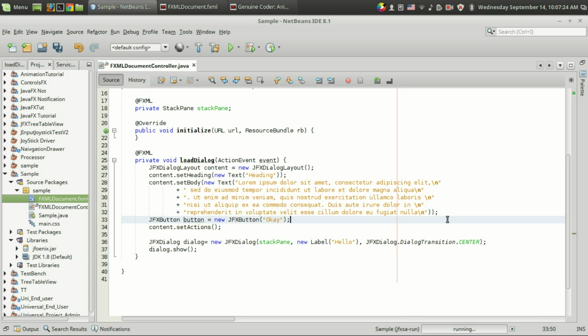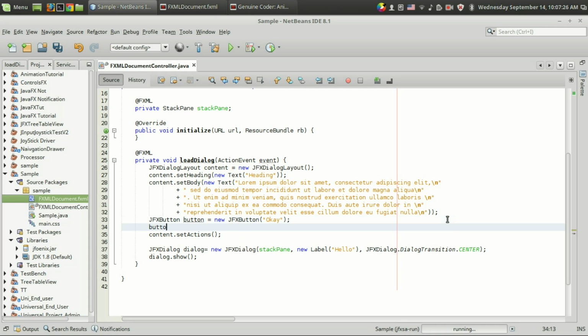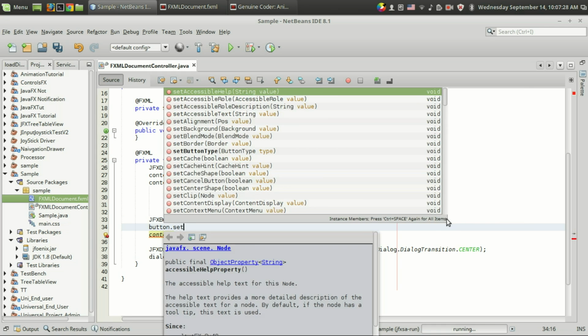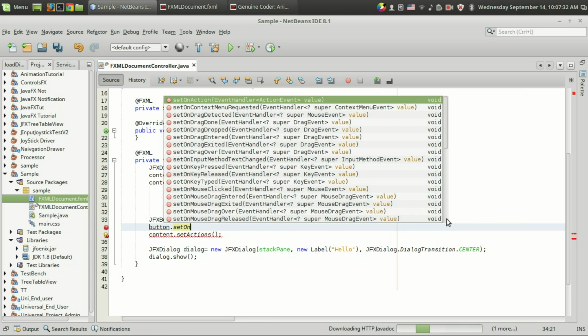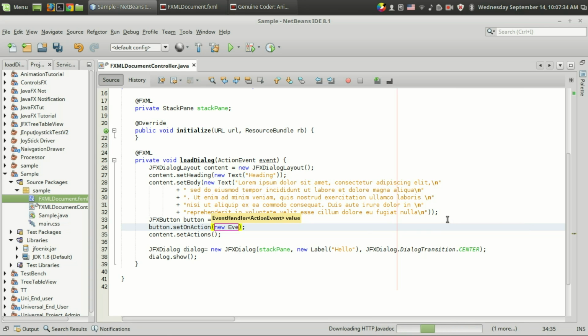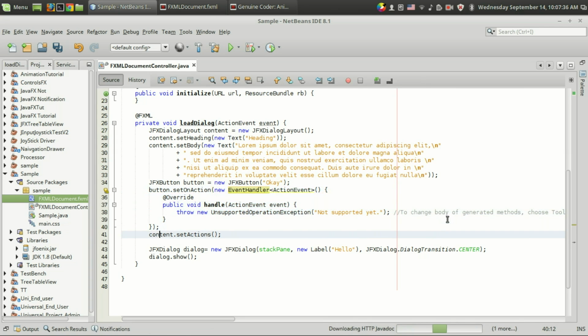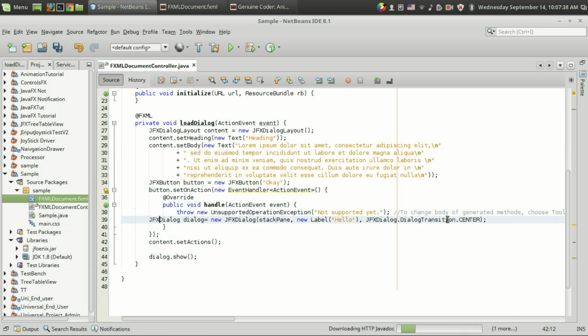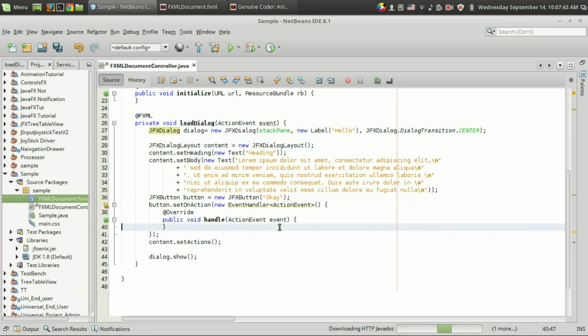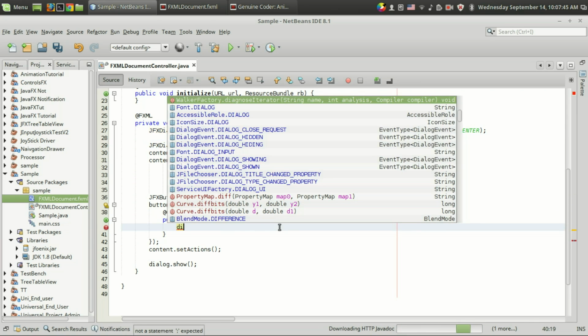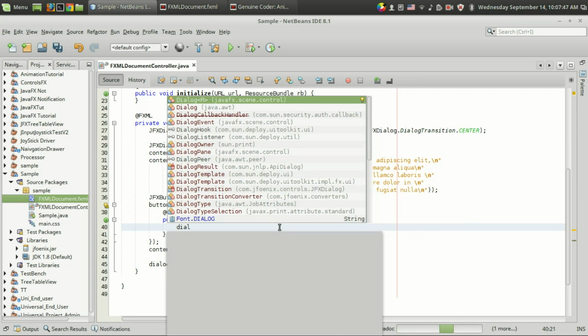Then when I click on the button, I want to set on action, and I am going to add an event handler. Inside that event, I want to make this dialog close when I click on that button, and that can be achieved by using the .close method available in the dialog class.